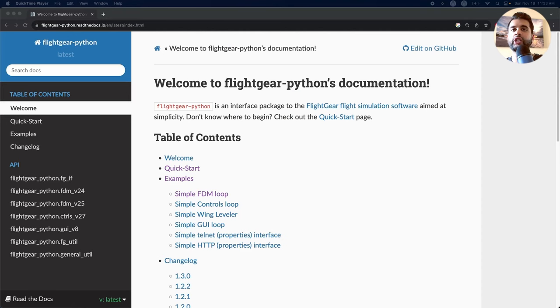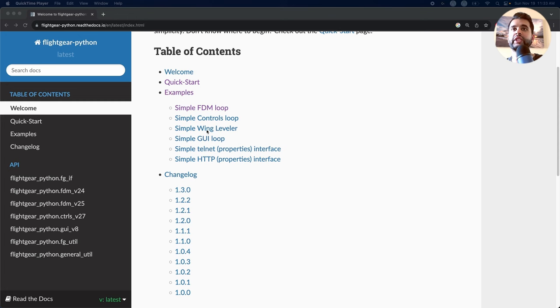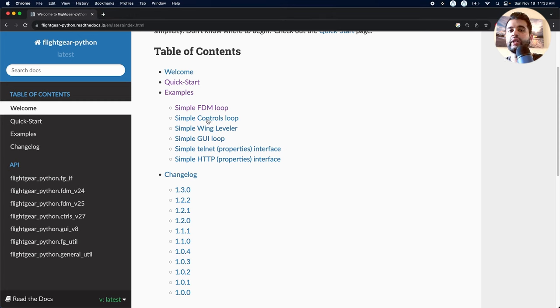Before we start, let's go over the documentation. I want you guys to focus on a few pages here. This is the actual FlightGear Python documentation. We have a few examples. The ones I want you to focus on are the first ones here, FDM, controls, and wing. Now, most likely as an engineer, you'll be designing a flight control system of some sort and doing a simulation, in which case you will most likely just stick to the FDM one where you define all your flight dynamics and input that. If you want to use the controls loop, you can, for movement of the control surfaces on the airplane. You can also use it if you want to interact with the FlightGear dynamics and design an autopilot, as I had explained before.